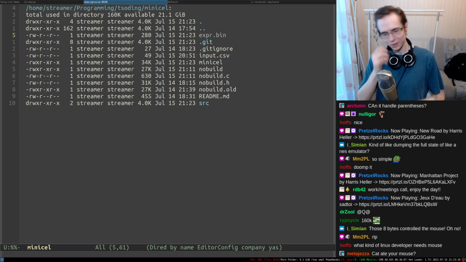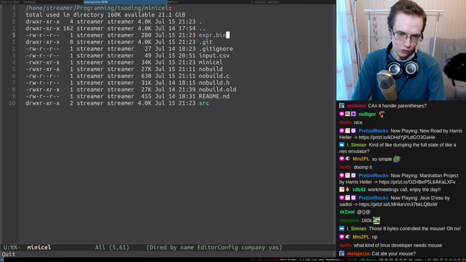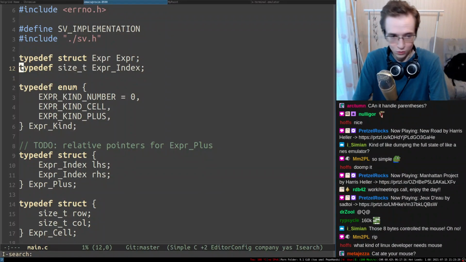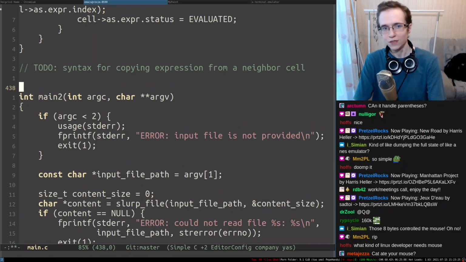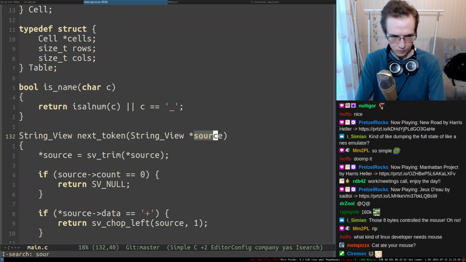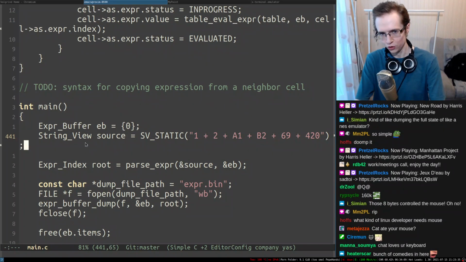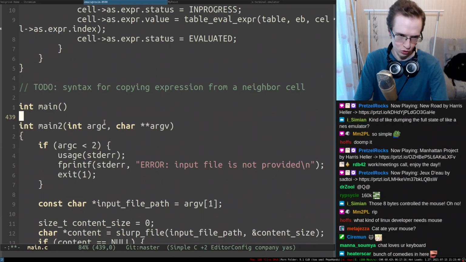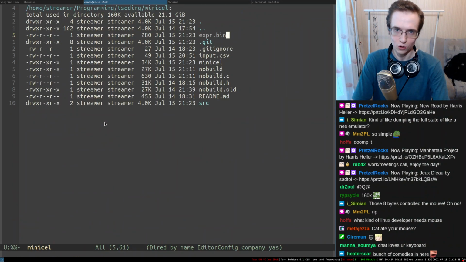All right, so we dumped the entire AST, right? And now let's actually try to load it up and see if it's still correct. Who knows? So I'm gonna remove the entire thing. So there we go. So the source code was this. I'm removing this source code, so we generated AST from this source code once, and we completely removed this source code. It does not exist anymore. That's it. It's gone.